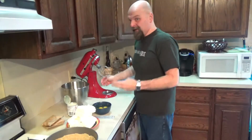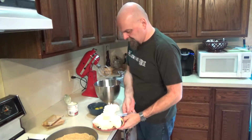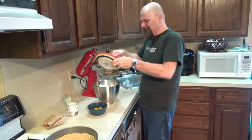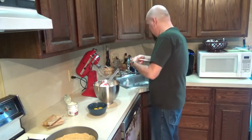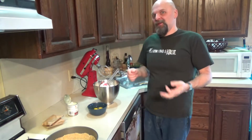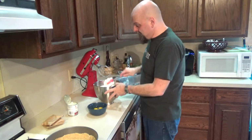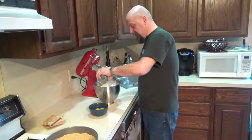Now on to our filling. 4 ingredients. That's it. 6 blocks of cream cheese. Now I know that's a lot. But, like I said, because there's only 4 ingredients, I mean, usually you have cream cheese, you have heavy cream, you have sour cream, you have sugar, you have all this stuff that you add in here. This is 4 ingredients. Cream cheese. Our condensed milk.